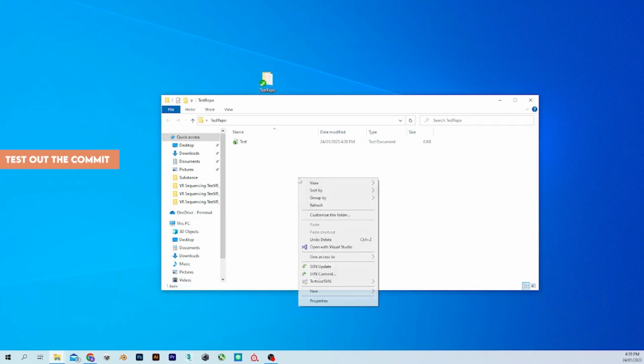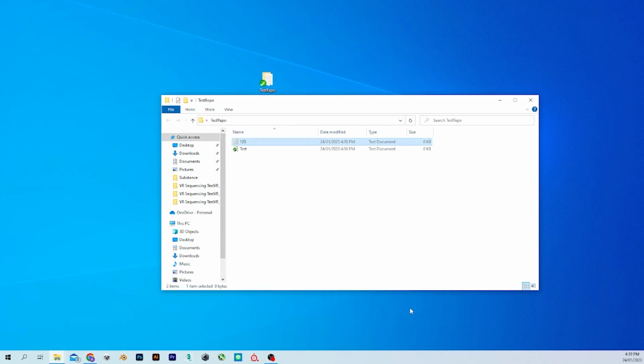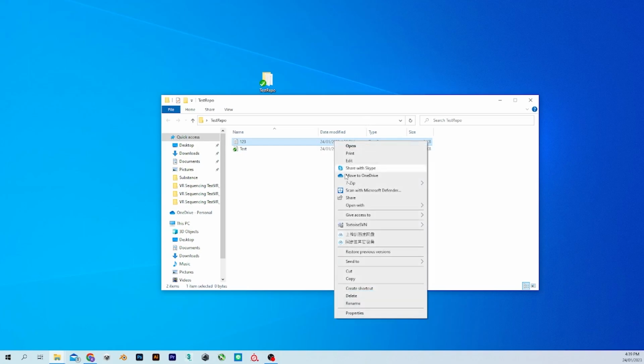The last thing we're going to do is commit a file from this PC to the server PC. So let's add a file, let's name it 123, and right click and go to SVN, add.